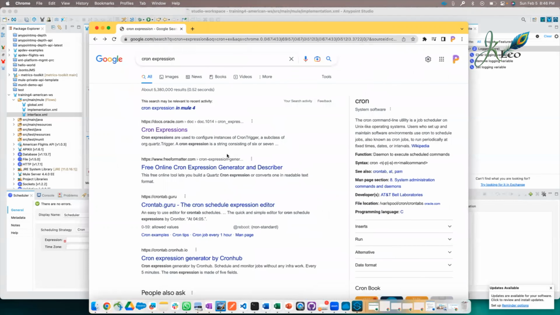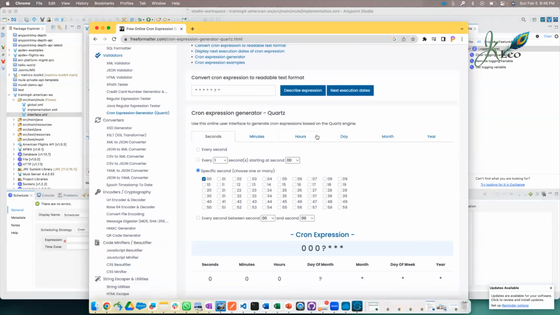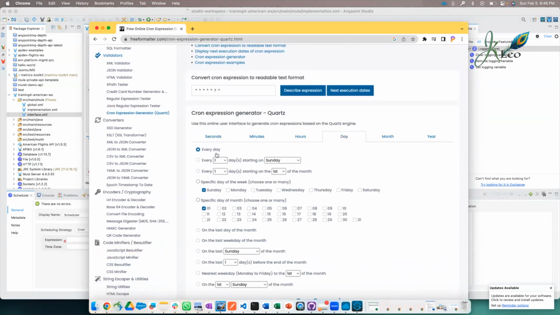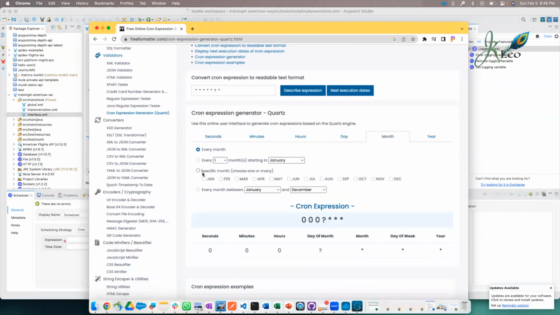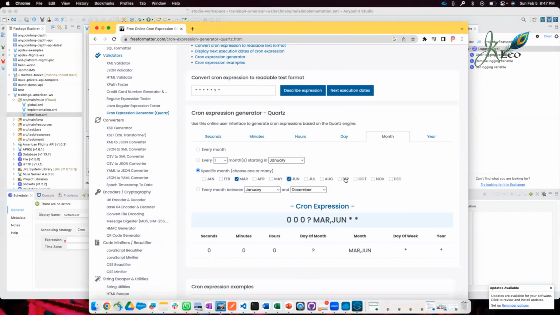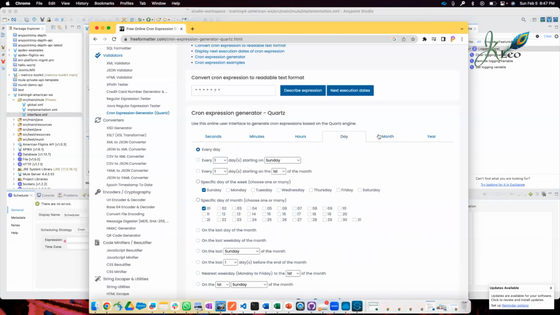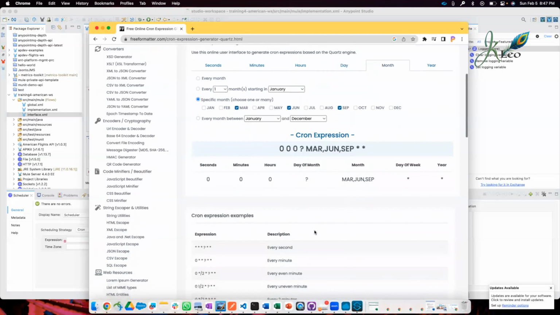I want to run my flow every day, or once in every month, and on specific months you can also select. I want only March, June, September, only on these days. The cron expression for this will be shown in the describe expression.